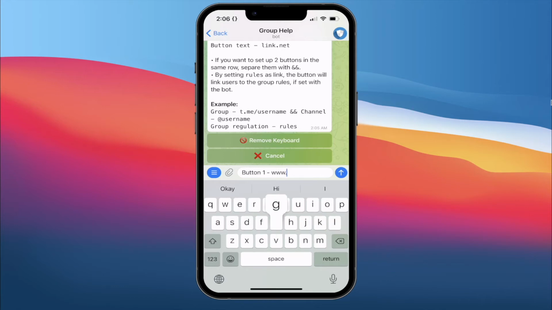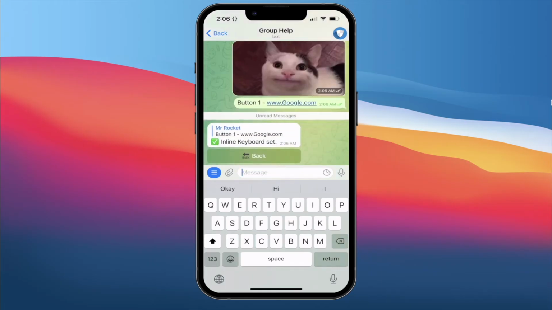So in this case, I'll be giving Google as an example, and we click send. Now we have our button that will redirect someone, whoever taps on this button, they will be redirected to the web page.